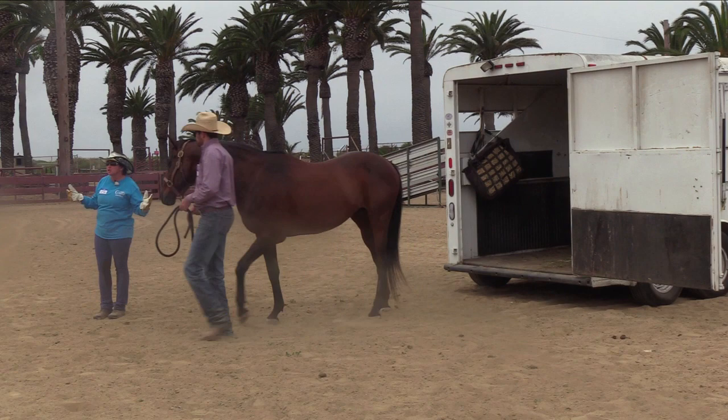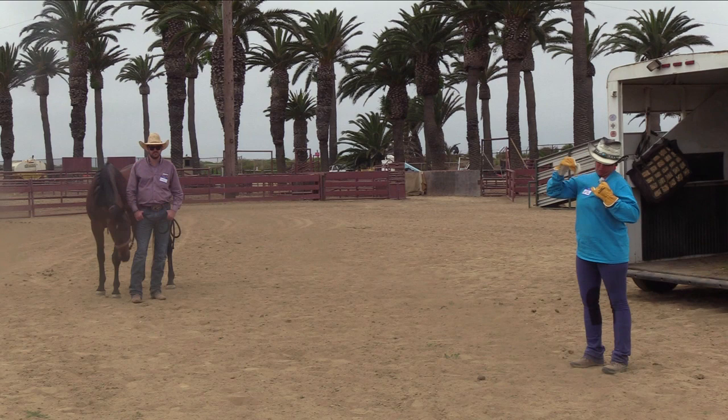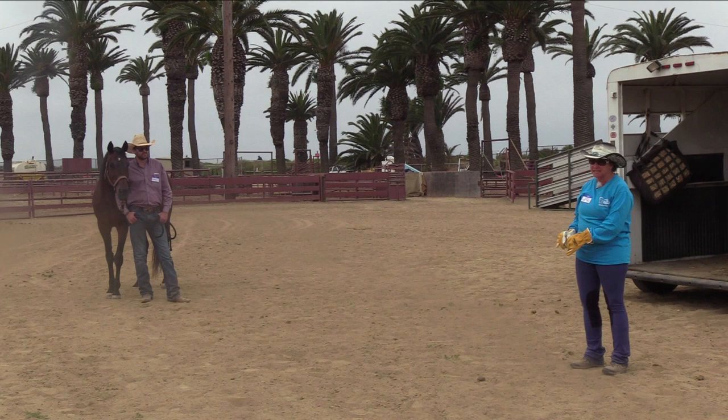Five minutes. If that's the only ranch and you don't have to run around and pick up other horses, if you have no other horses and you have plenty of trailers, you can take a little more time. Use your judgment. But if you're going to multiple places and have to use multiple trailers, five minutes. That's it.